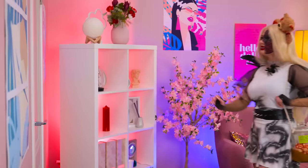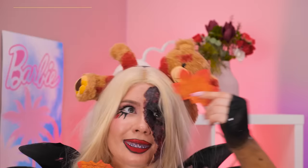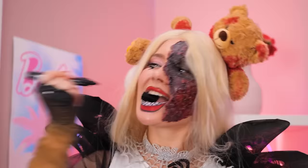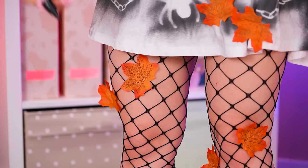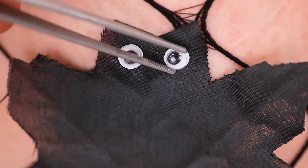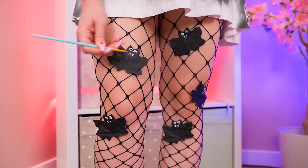Ooh, it sure is windy outside. Probably have to rake the living room. But first, let's color in these leaves. And while we're at it, let's add some googly eyes. Now paint on a nice pair of fangs. And they've become vampire bats.